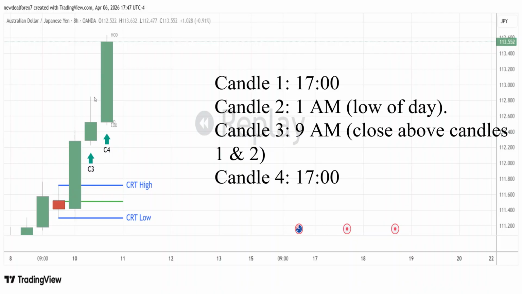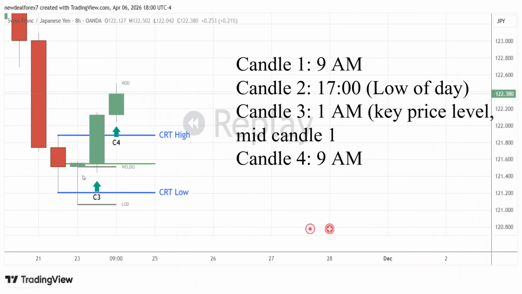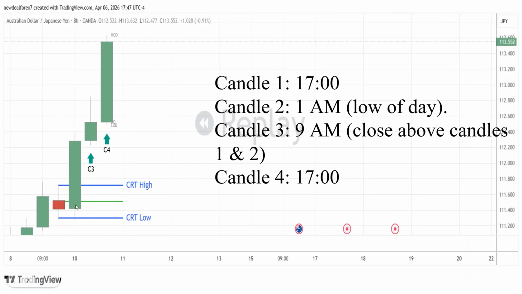Sometimes it's going to go straight up, sometimes it doesn't. So you don't have to trade these. If you prefer just looking for this pattern right here, it's easier to see. However, don't be intimidated if candle 2 does sweep the low of candle 1, closes above it, and then just keeps going. Because as you can see here, realistically, at least on this example, you could have entered as soon as candle 3 opened and just held this trade for 16 hours, 8 plus 8, 16.